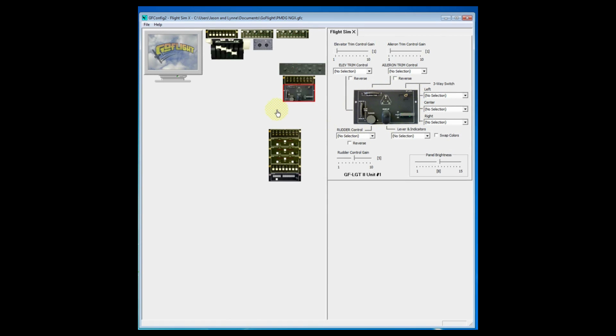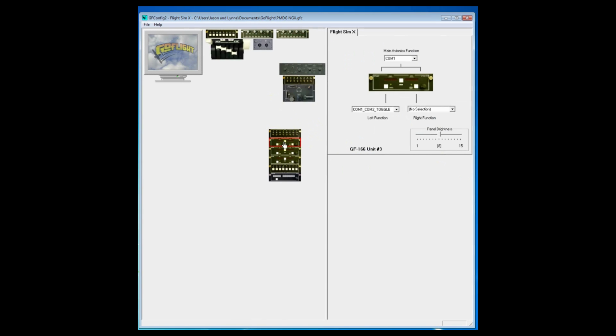I'm going to talk about the programming of this shortly, but I really want to do just a basic setup in this video. In the next video, I'll actually show you programming the switches and the buttons. In this particular case, I didn't have to do much. Once this is done, that's it. The computer recognizes it, installs the drivers, and you are good to go. You're good to run. Now, one thing I did install was these two separately, and we're going to talk about that in a little bit.